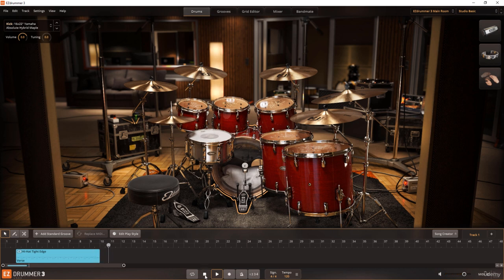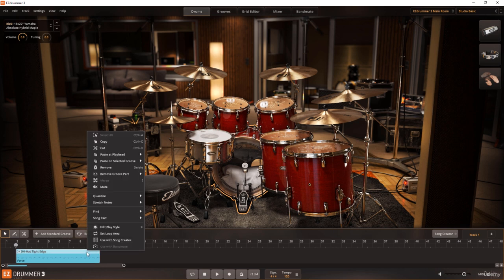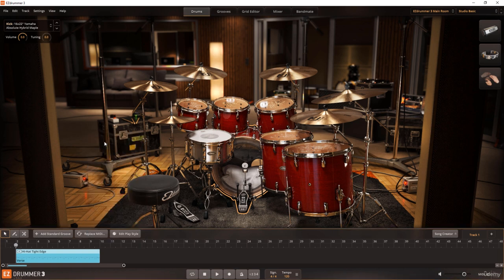Right, let's go about creating a breakdown version of it, with just the kick available in the second version. If I right-click on this part to call open the context menu, I can go to copy initially before pasting that copy to here. But with the paste option, I get to choose which elements of the pattern copied get transferred to this new version.